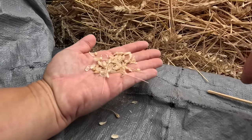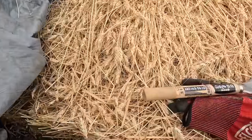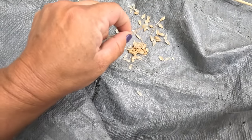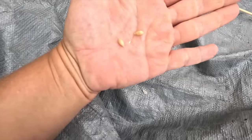So you can see that the initial breaking process is done. When I got on top of it with just my body weight, it did condense quite a bit of it. It broke a lot of it down. But what we want in the end is to get rid of all the chaff, so all of the awns, all the little hulls, and we want to end up with wheat berries that look like this. So you guys, that's actually what we're gonna do today.